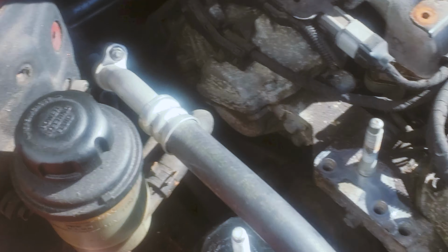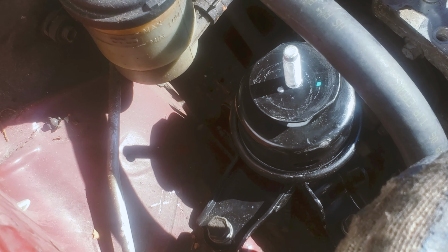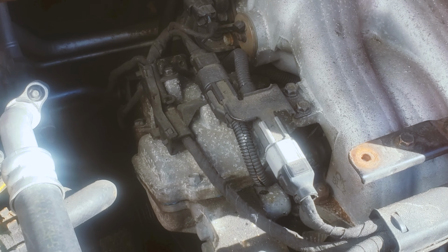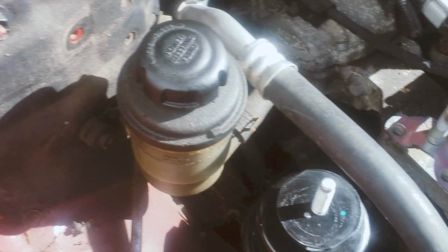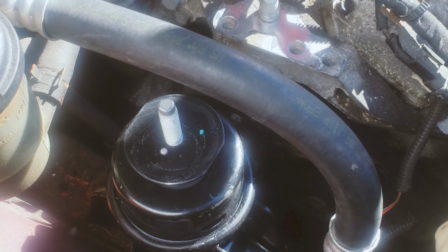Remember, these are 17 millimeter we're gonna be using to tighten all these. You can use your hand, but we also got a drill that we use. So this is what we're gonna do. We're gonna tighten it, and we are gonna leave you just looking at how we do this.